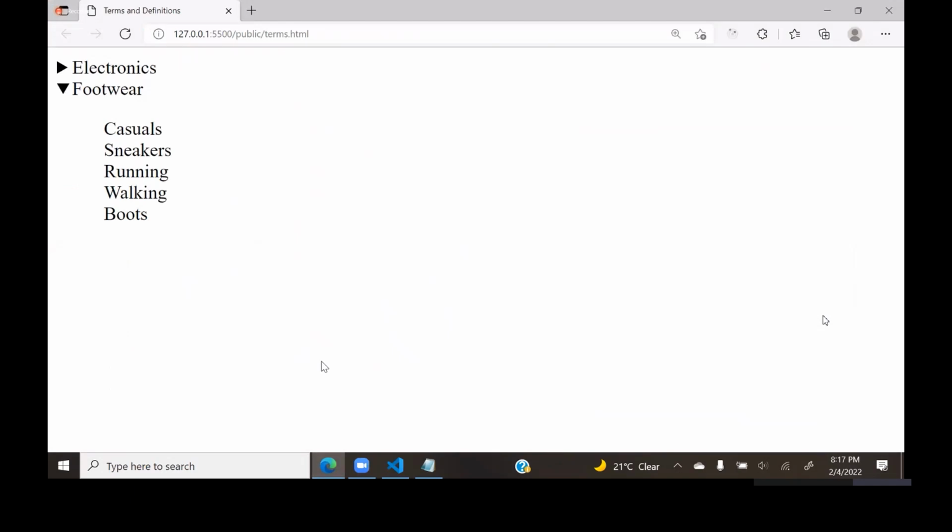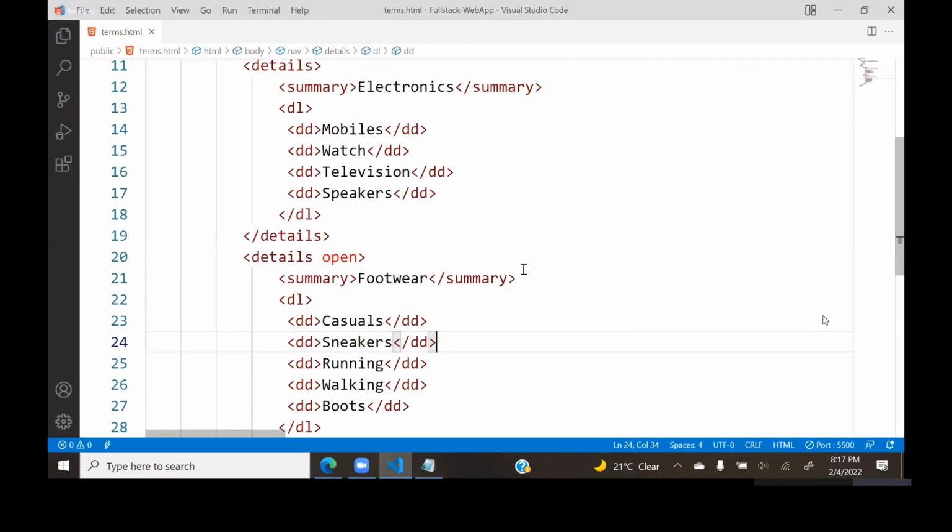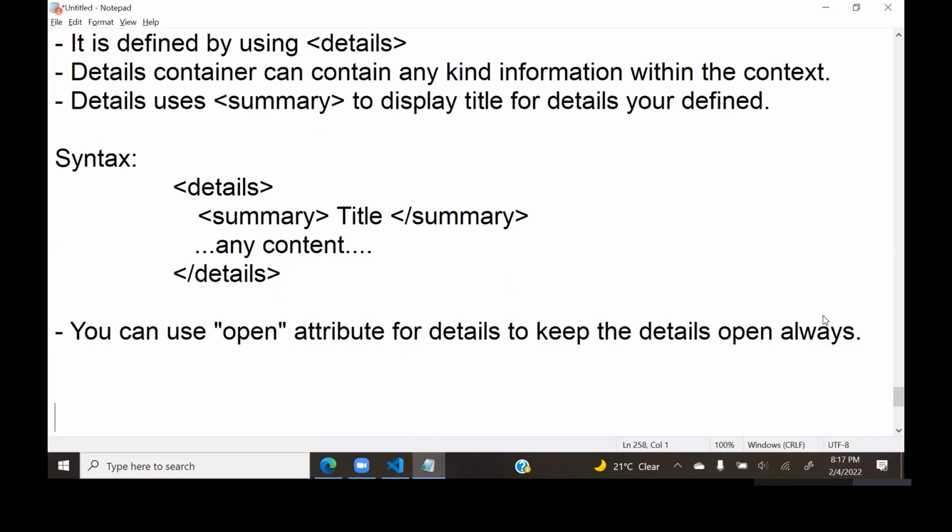You can keep open for both of them, but actually we collapse all and keep only one open. That will be the default one to open. And very important is, this kind of presentation is very common. We have to configure details with an open option.